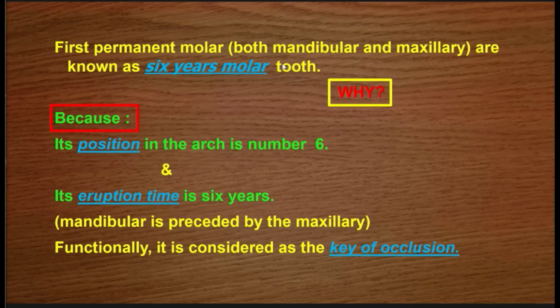So when the first molars arise, they divide the arch into 2 halves, the succedaneous tooth half and the non-succedaneous tooth half. The permanent second molar and third molar will come behind the first molar, and they will require more space, which is coming from the development of the jaw. But the deciduous teeth will be replaced by the succedaneous teeth, and this space is now limited. That is why this first molar is known as the key of occlusion.